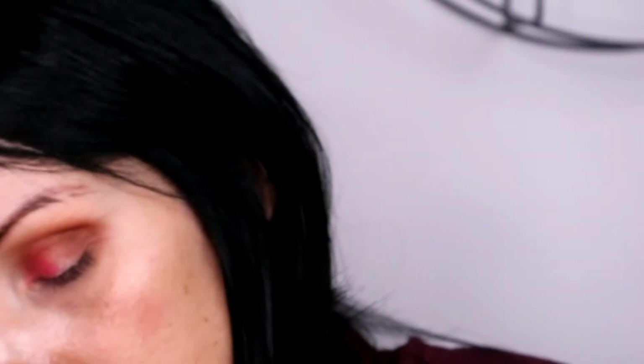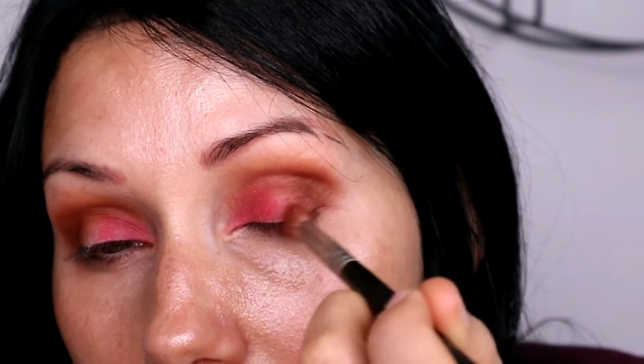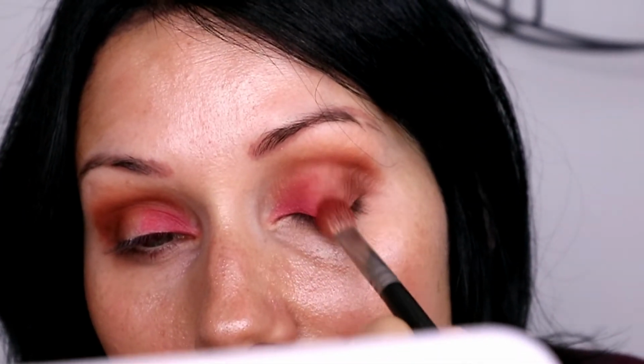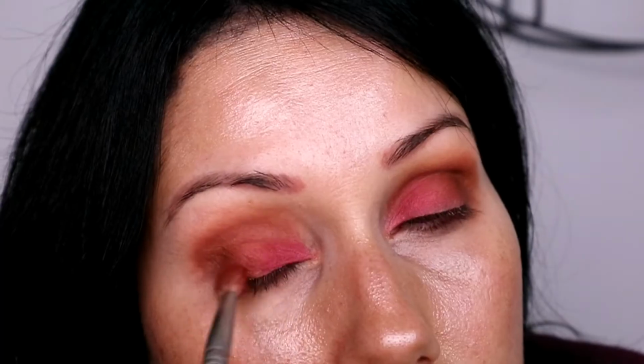And that's as strong as I'm going to make it. You can see I've left two little bits there that don't have any colour on them. It's because we're going to add another wee bit of colour. So using again your MAC 217 brush, I'm now going to go in with this little colour here. And all you're going to do is bring it down first and then go back and forth with it. So what that'll do is it'll take away that harsh line that you would have had if you had just put from that dark colour into the light. It just helps blend it out, and it's a wee faster way of doing it.